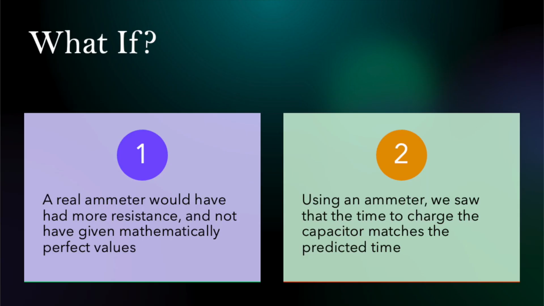There are 2 hypothetical questions that need to be answered as well. First, if we did this experiment not in the simulation, the ammeter would have had slightly different readings. The differences in readings would have been due to some resistance in the wires and the ammeter itself. Secondly, we saw that the capacitor changed at the rate laid out in the differential equations in the lab instruction documents. This was expected as the resistance is minimized in the wires and ammeter in the simulation.